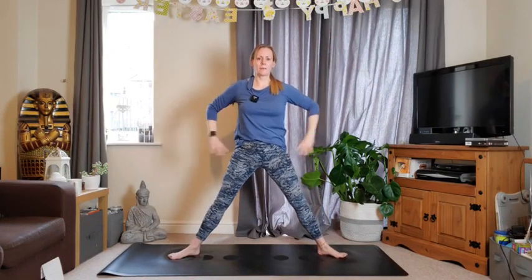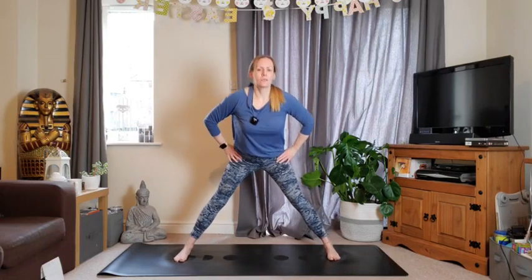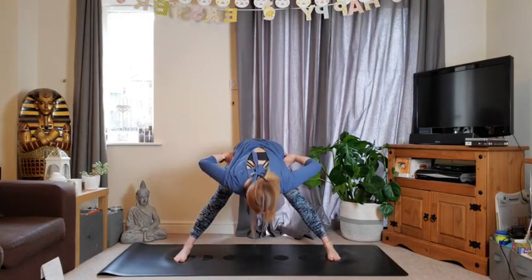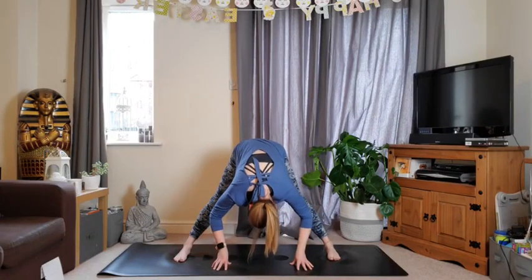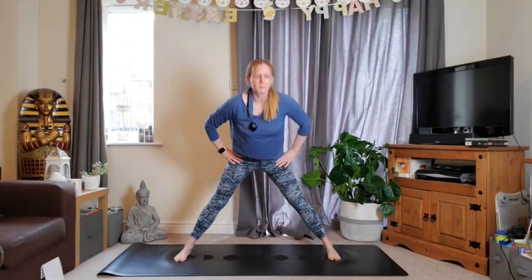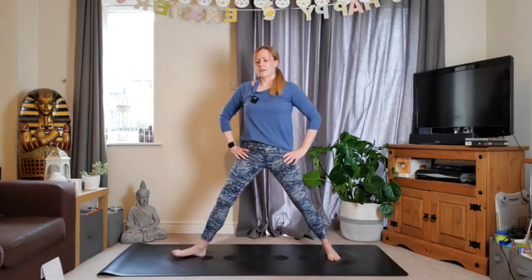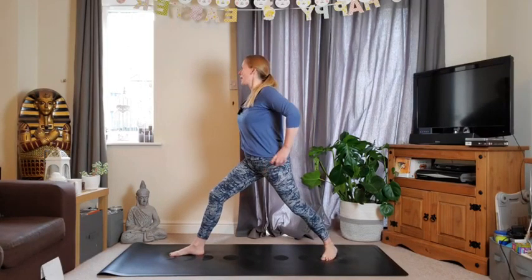Straighten everything up. Turn the feet parallel again. Hinging forwards again. Forward fold. Lift up halfway. Start to rise up. Turn the left toes to face the top of the mat. We're coming into that standing one-legged Tadasana.